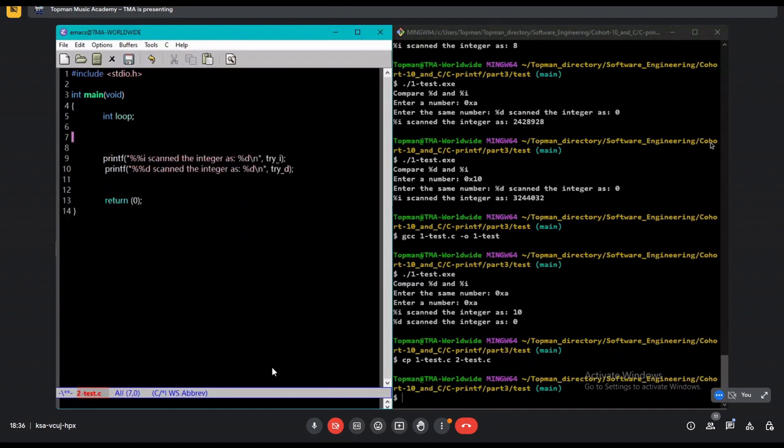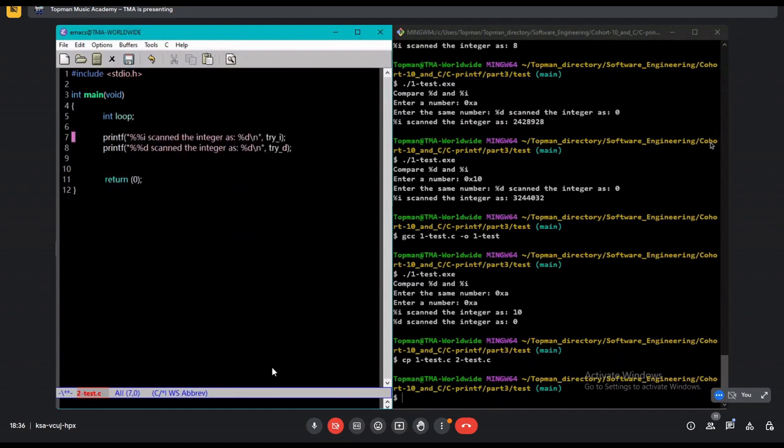I need at least one printf statement. Okay, so let me say for loop equals 0, while loop is less than, let me use 20.